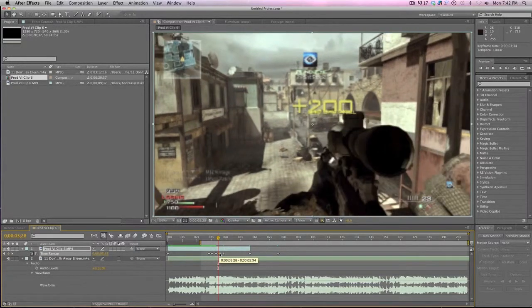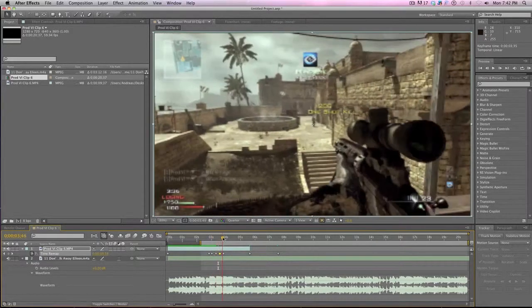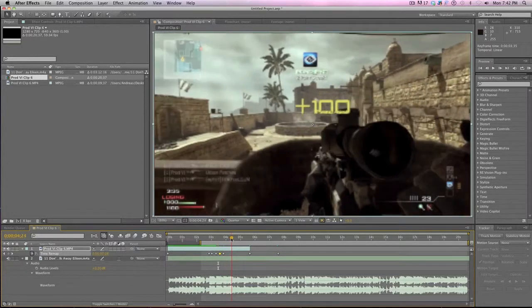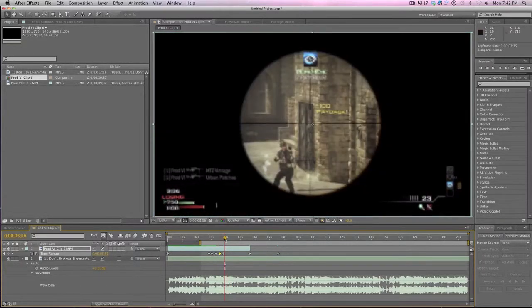And this just gives the shots a bit more of a punch to them. It gives that little slow-mo scope out. Gives you a second to just see what happened so it doesn't just go into slow-mo immediately after. So let's watch what we have so far.